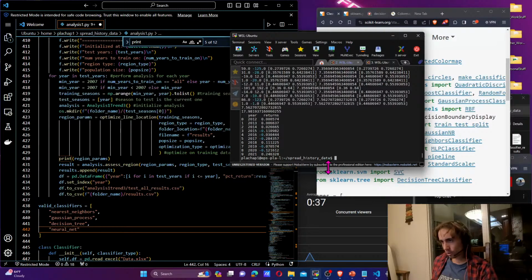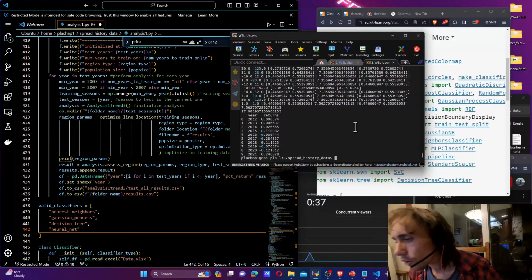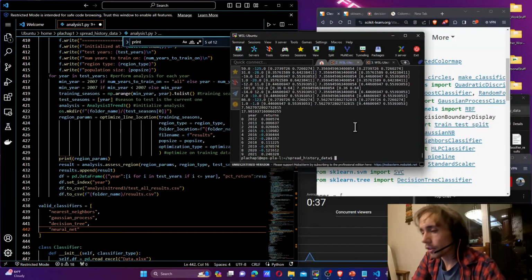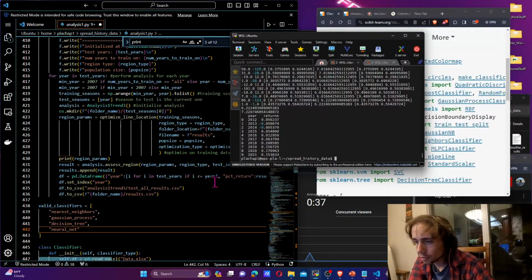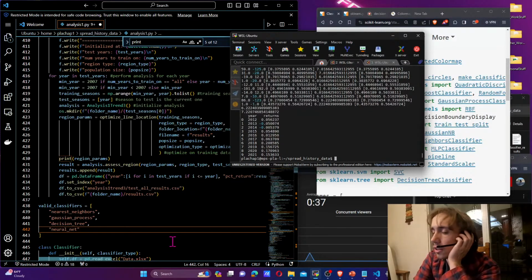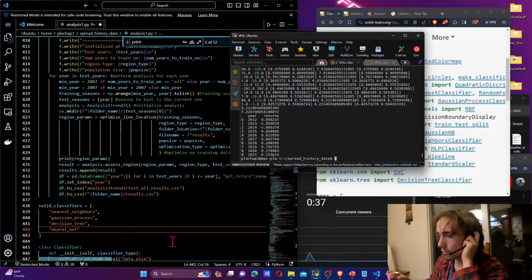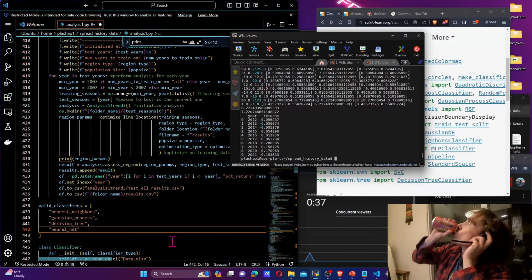Now, oh, this one's already finished. And negative returns for several years. Our Gaussian process finished as well. Gaussian process got negative for a few years, but seems to do really well post 2014, which is markedly different from the triangle method. And that makes me wonder if we could combine the triangle method and the Gaussian process.